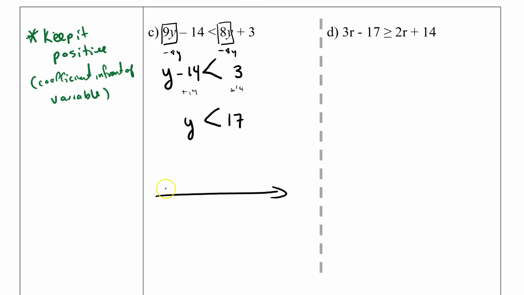And I'm going to put down my number line extending to infinity in both directions, negative infinity and positive infinity. And I'm going to put my critical number here, which is 17. That's the number that we're dealing with here. And I'm going to put an open dot. Now y is less than 17, so my solution is actually going to be going in this direction. I did the solution in black, but you can clearly see that the solution is on this side versus that side. All right, let's move on to the next one.